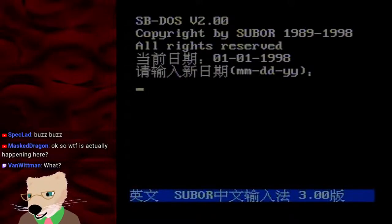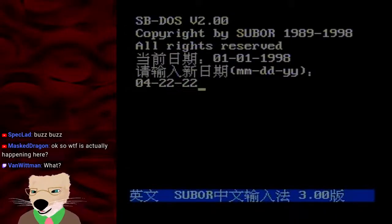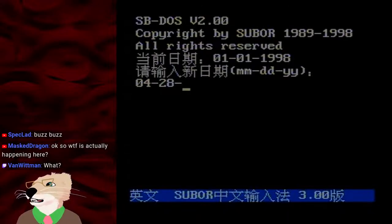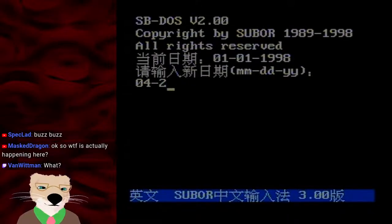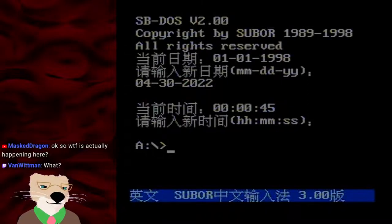I'm betting this isn't Y2K compliant. What is it? The 22nd. Yeah, let's try Y2K. Oh wait, that's not even the current date. You're going past 2000? I'm just entering wild, approximately the current... I genuinely don't remember the current date. There we go. I think we're just... Okay. I mean, it hasn't complained.